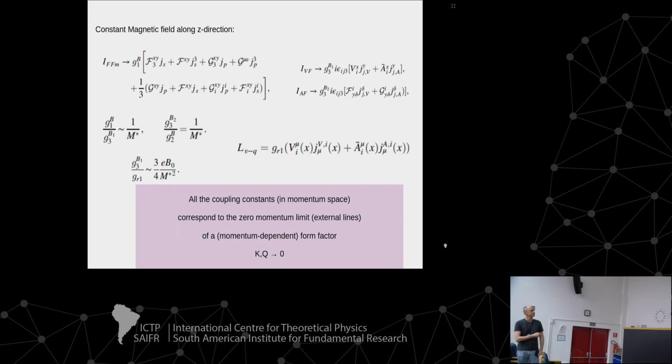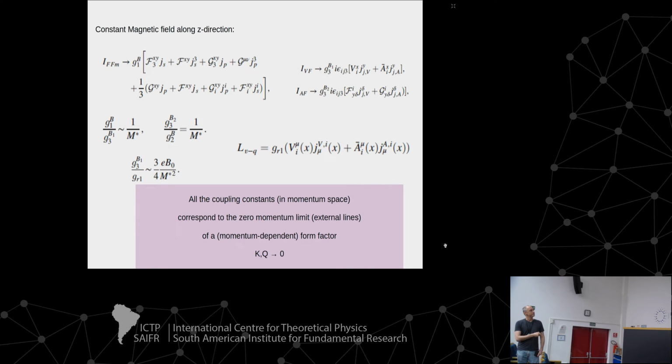And then we have direct estimates of their order of magnitude among themselves and with respect to the coupling constants in the vacuum. So typically, the ratio of the corrections due to the magnetic field over the values in the vacuum is of the order of B over m star square. That's correct according to the expansion we have done.